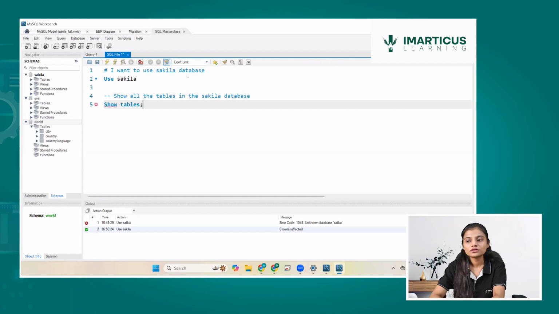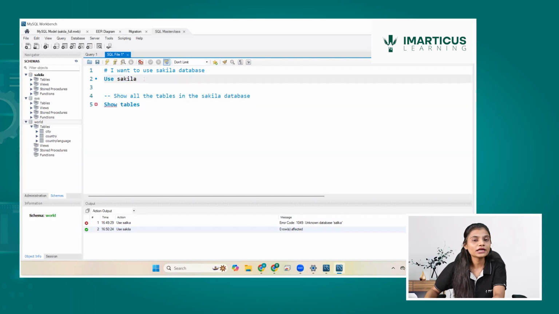Now when I have written this, you can see there is an error. What's the error? Show is not valid at this position, expecting end of the statement. Now what is it expecting? This is response number 1. This is response number 2. In order to show that both the responses are different from each other, we have to break down the statements which are there. So this is one request which will give me one response. This is another request which will give me another response.